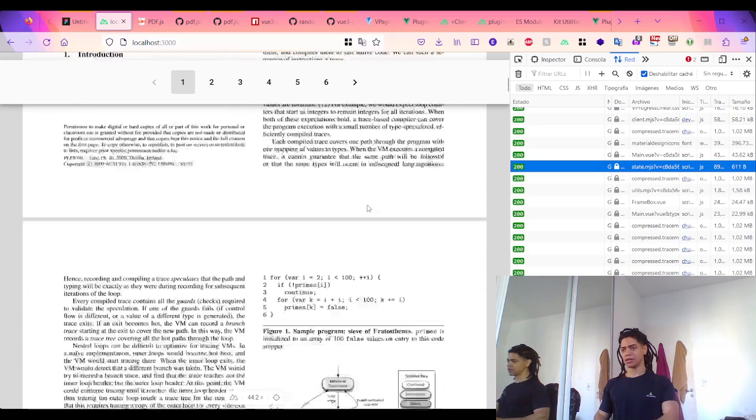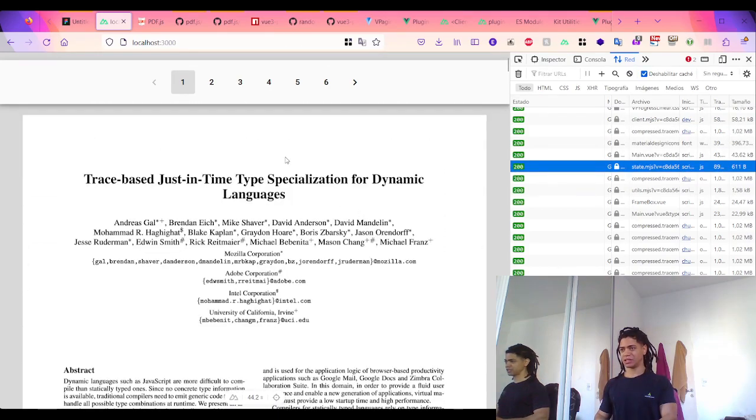Okay, and now the other thing is to only render the component per page. So let me stop the dev server, git status. Interesting. Okay, git init, initialize.